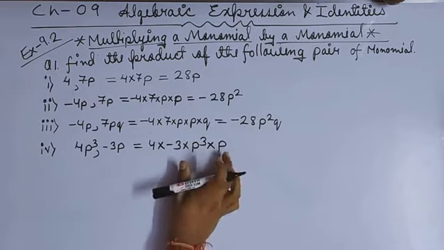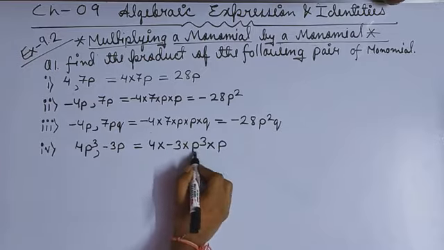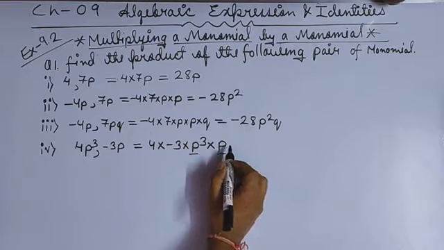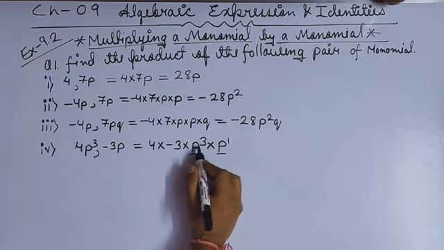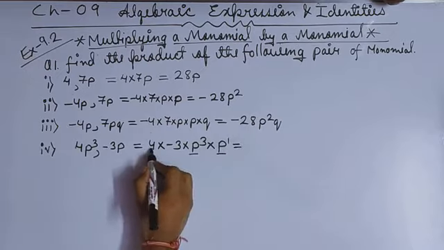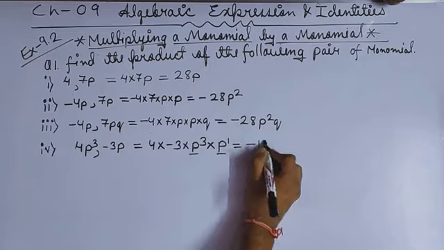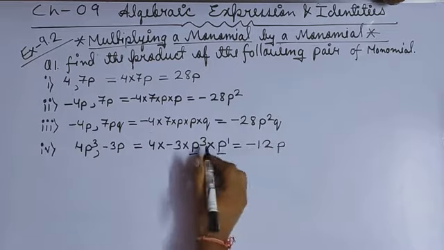In your 7th standard you have understood the laws of exponents also, when the bases are the same. See, this is your exponent, in this the base is p, here the base is p, and here the power of p is 1, here the power of p is 3. So whenever the bases are the same, you add the powers. So पहले हम 4 multiply 3 करेंगे, that is coming what? -12. Then this p3 multiply p1, ये p का p रहेगा और 3 plus 1 कितना हो जाएगा?